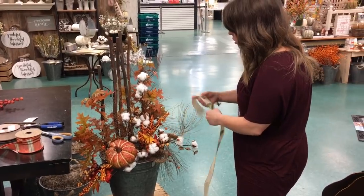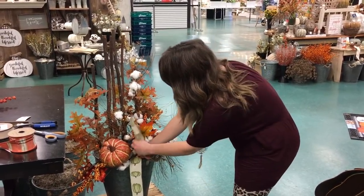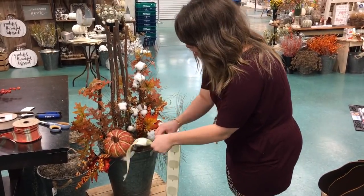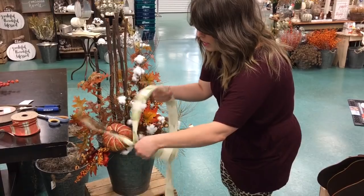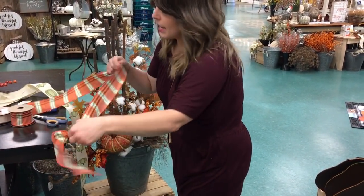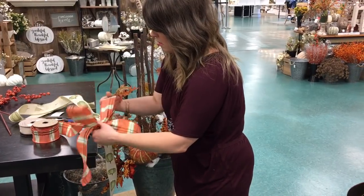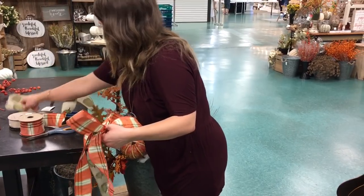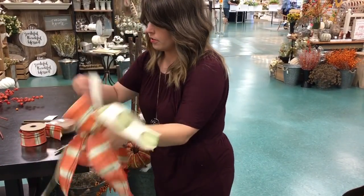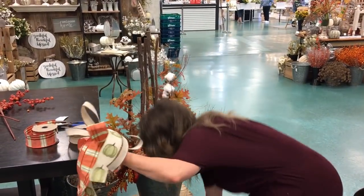Lastly I want to add a bow. For a bow in a pot it's similar to a regular floral bow, but it doesn't have to be as many loops — you want it more open and loose so it doesn't look like you just stuck a bow on the front of your pot. Make sure to leave your loops really nice and open. I love this plaid — I might make a few big loops of it, then add just a piece or two of a different ribbon so it hangs down. Leave nice big open loops and it doesn't take much ribbon.